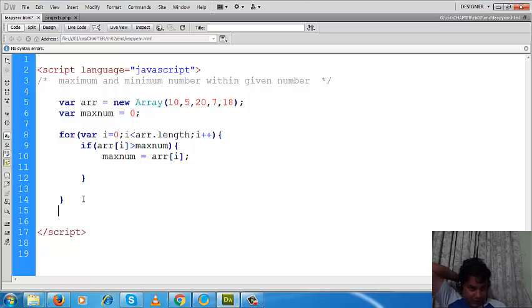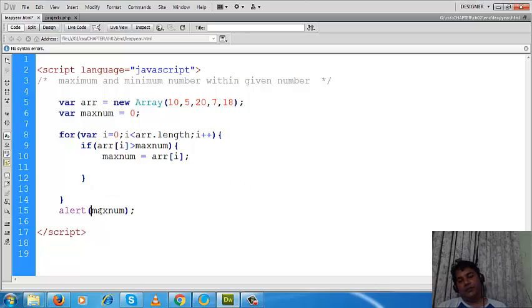So let us show the value. We can show the value inside an alert box. Whatever is inside maxNum after the loop will be the maximum number.